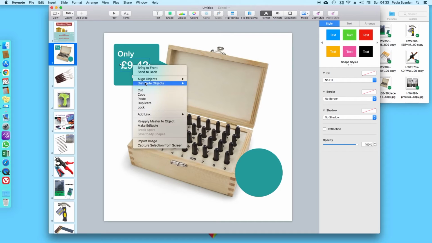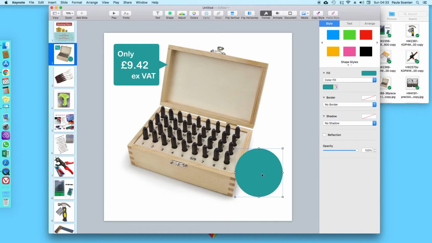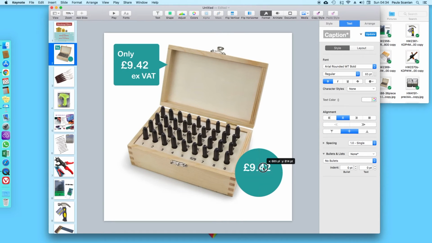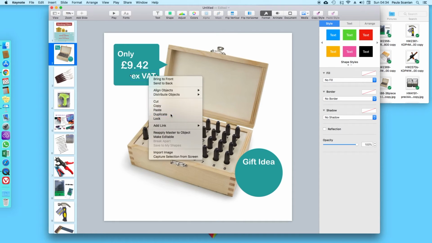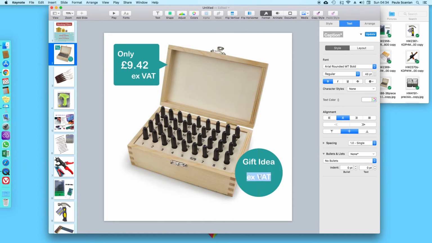I'm simply adjusting the size of the font to fit in, and I'm also going to change the colour and add some drop shadow here so that the information stands out and is easier to take in, because you have to keep in mind that this is an advertisement and each slide is going to move along at approximately 2 to 3 seconds depending on your settings, so they need to take the information in reasonably quickly before they see the next slide.